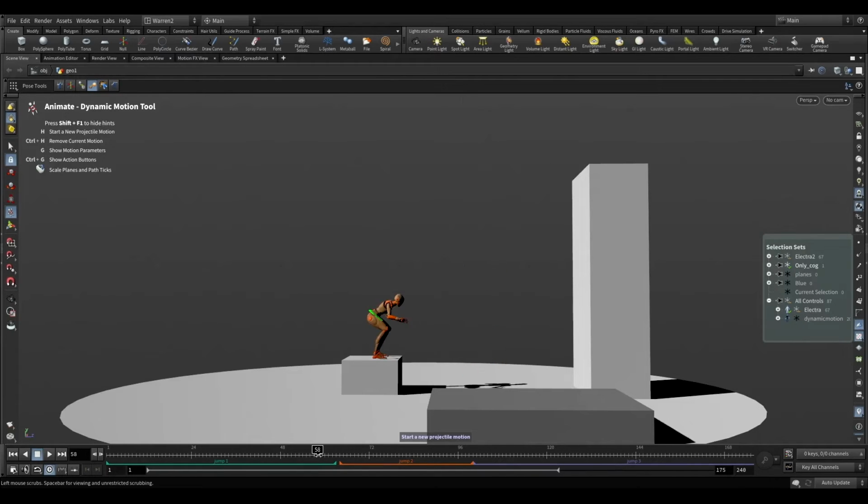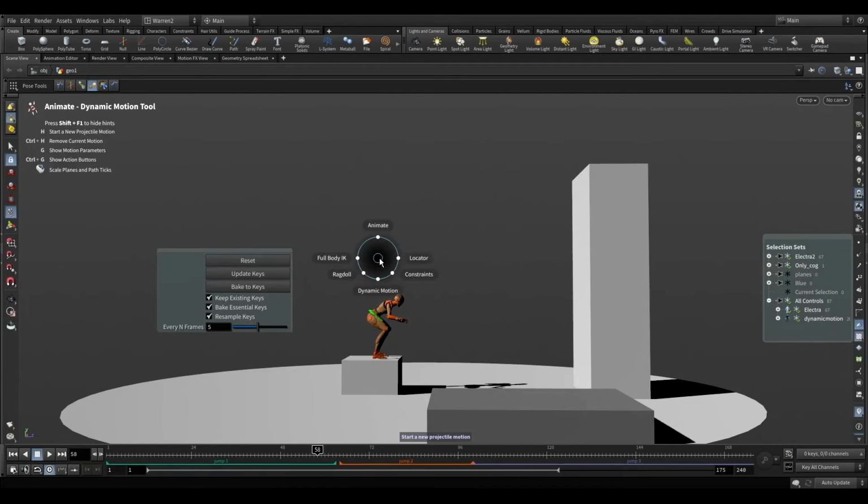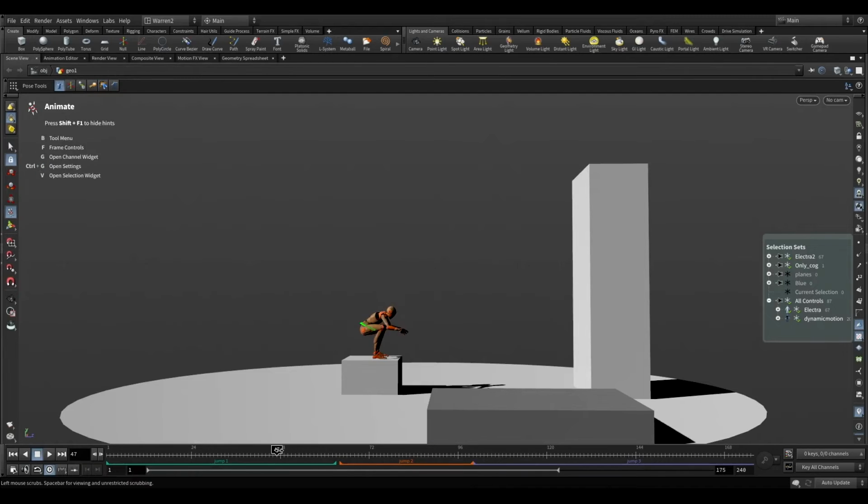So really quickly, we've improved the motion physically. It's now correct. We've been able to do creative choices, and we've been able to handle a problem with our set update. So now I want to get this back onto our character, and all I'm going to do here is we have just update keys. And this is just going to take my existing keys that I had in the rough animation that you saw, and it's just going to move them to correct spots.